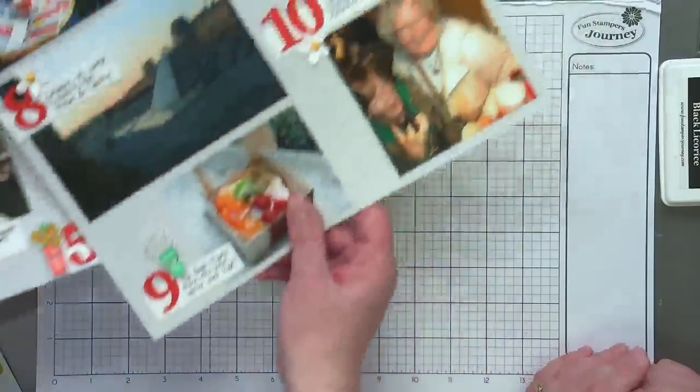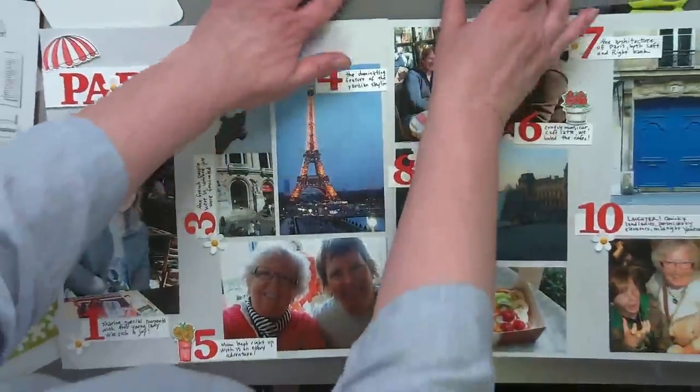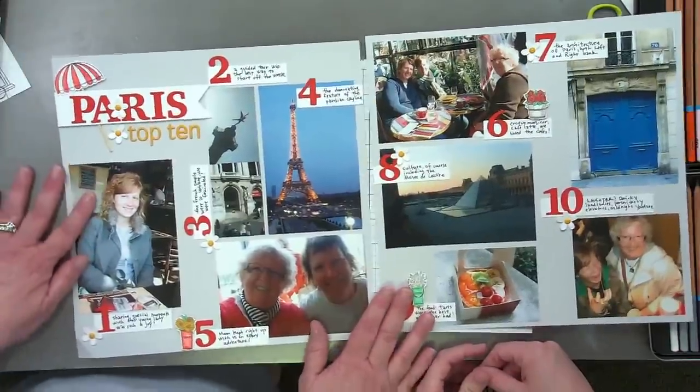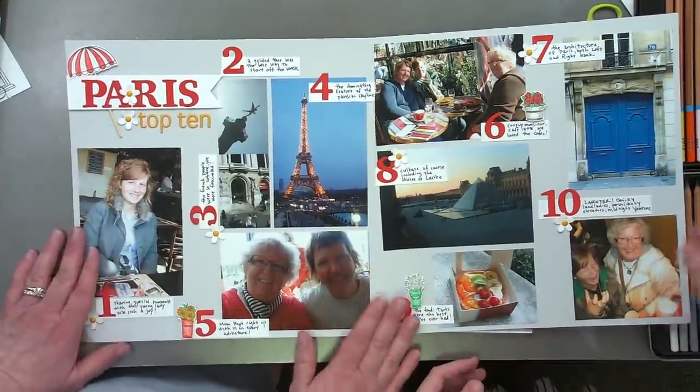But now I came back and did a fresh page, and it's a fun way to do an event or a birthday or any kind of thing. What I did was I picked a top 10. So I picked my top 10 photos from that trip. Maybe not even my favorite ones at the time, but just ones that really spoke to me about how that whole trip went. Because it was with you, and it was with my mom, and we had so much fun, so many laughs and giggles. So I printed my top 10 photos, and I created this scrapbook page. So let's take a look. It is kind of crazy and busy, but it does reflect how much fun we had on that trip. So I just did a simple title, Paris Top 10.